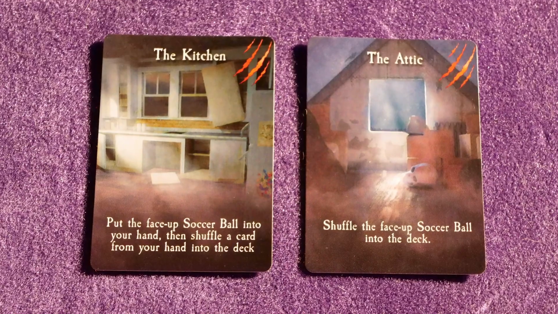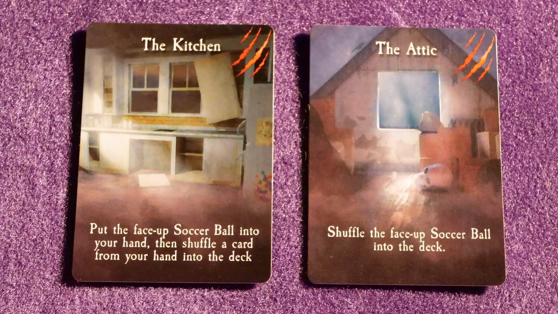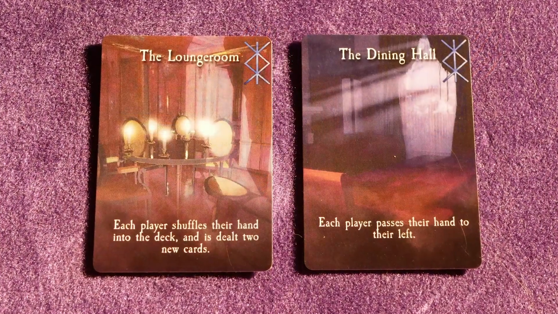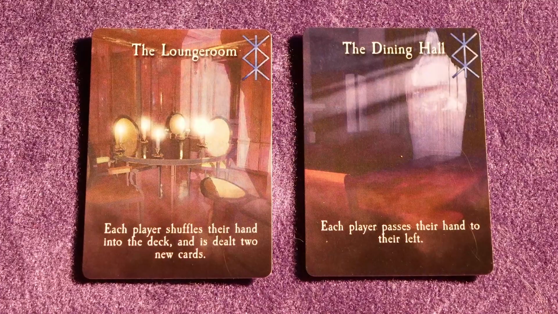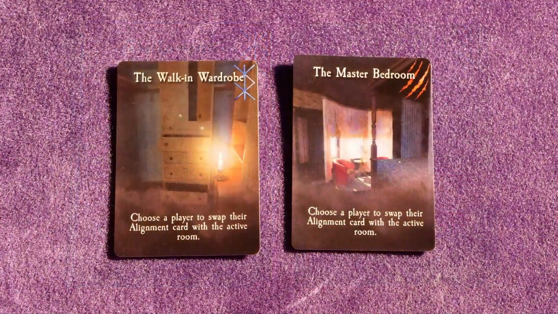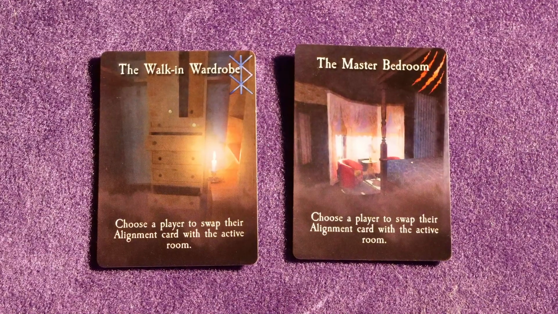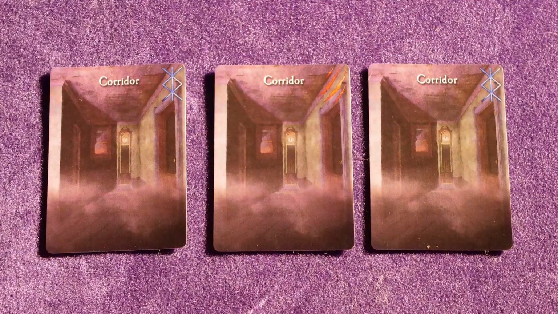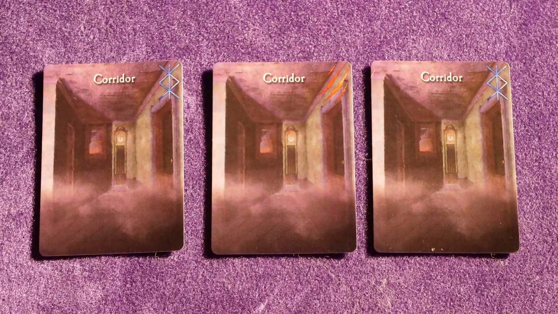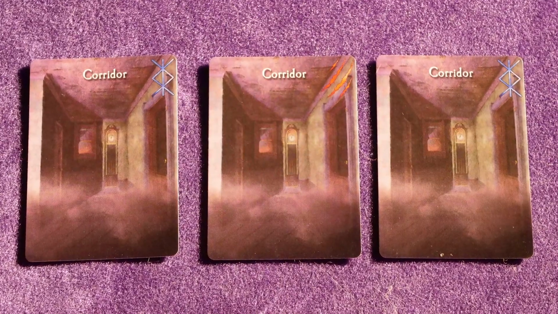Both the attic and the kitchen are tools for the evil team to remove the soccer ball once in play. Both the lounge room and the dining hall are ways for players of both teams to refresh the cards in their hand. The walk-in wardrobe and the master bedroom allow players to force another player to join a different team. The 3 corridors have no effect, but they are perfect for choosing as your alignment card, or using them to bluff to get rid of unwanted cards in your hand.